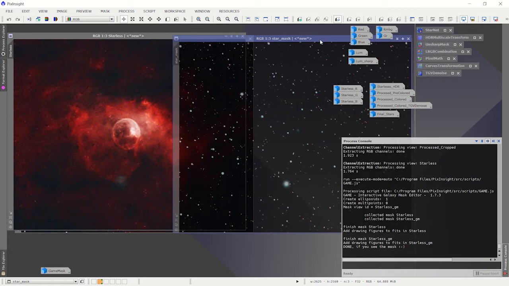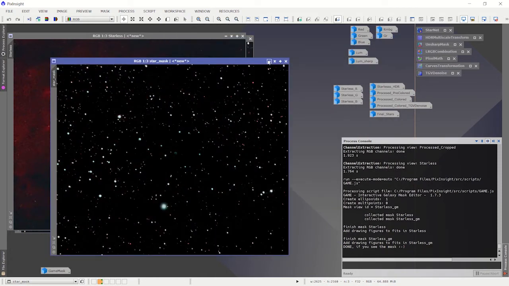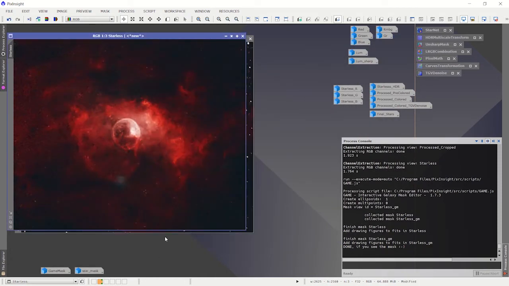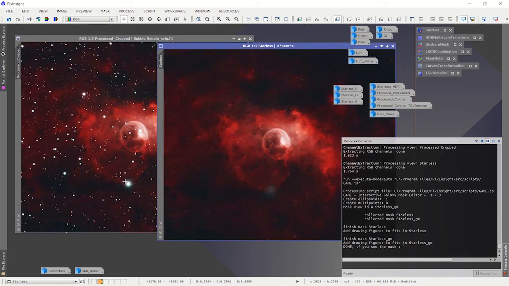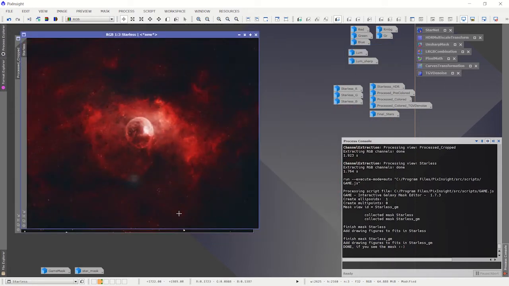Now, I wanted to do this because I don't want the stars to get colored oddly because of all the processing that I'm going to do on this image here. Notice also this white area. Hopefully you can see it at the bottom. That's because StarNet is not perfect. And this very bright star, it left a little remnant. And that's not necessarily good because it's going to get colored also, and it might not look like you want it to.